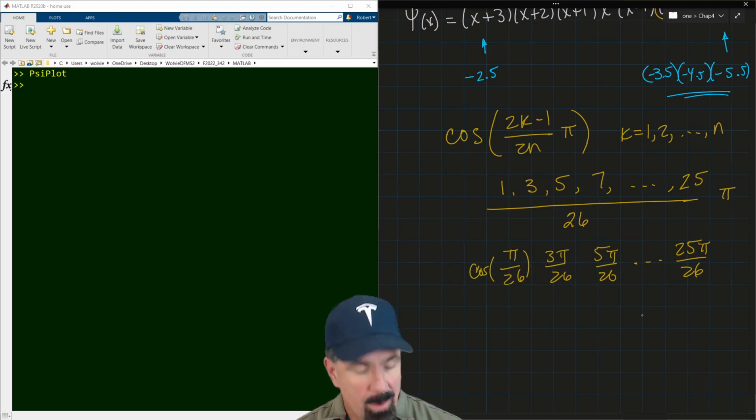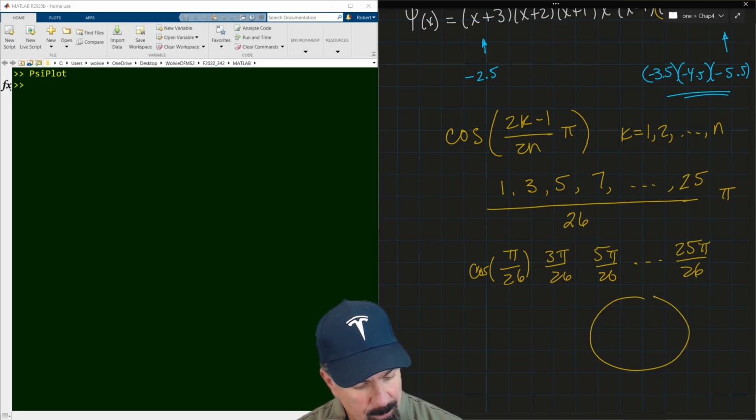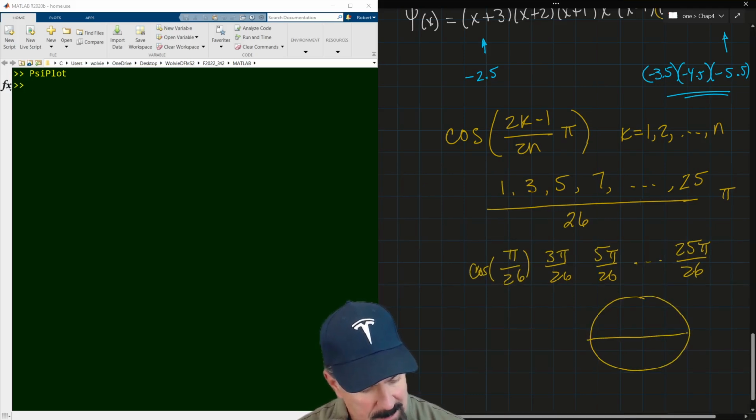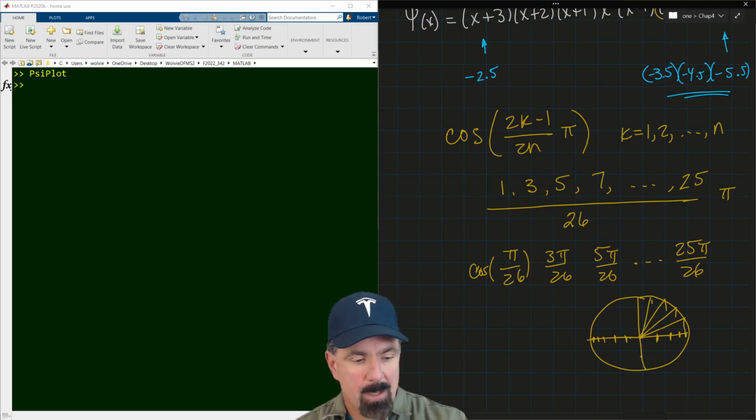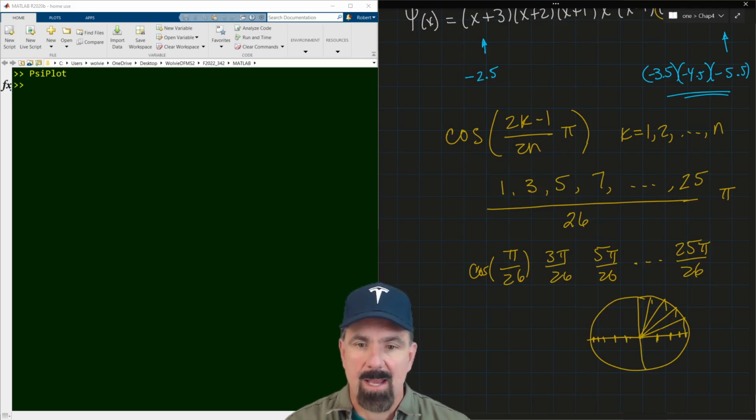And if you think about what this means in a circle, we're going to take these values for the angles like this, and they're equally spaced, but look at where the x values are. Near the end of the interval, we're going to have a lot more x values, and then as we get to the middle, we'll take large jumps, and then the values will be quite tight at the ends of the interval, looking something like that. So that's what we're going to take a look at now.